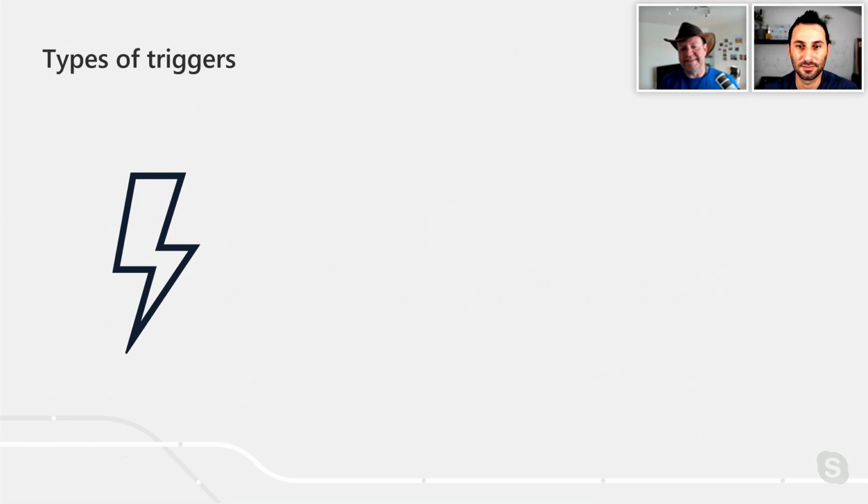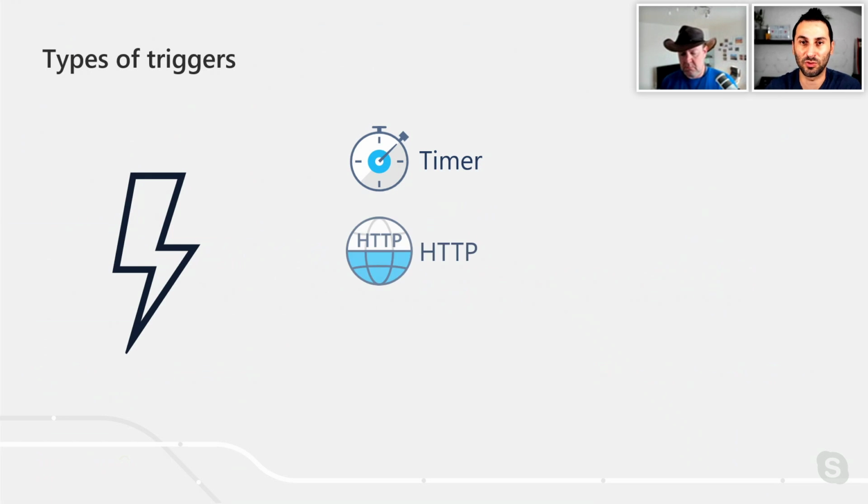And let's talk about the types of triggers, because we saw already in the previous session that we had a whole list. So let's summarize a little bit. Can you tell us more, like what would you use a timer trigger for, for example? A timer trigger can be used for recurrent jobs. You can think of cron, for example, if you want something to be executed every week. I can think of, for example, cleaning a database. If you want to run a job script regularly, a timer is best for that. You can also have HTTP, like you said, that's what we will be using for our API. Every time we receive a request, we will execute a function.